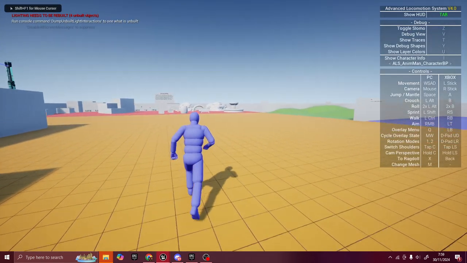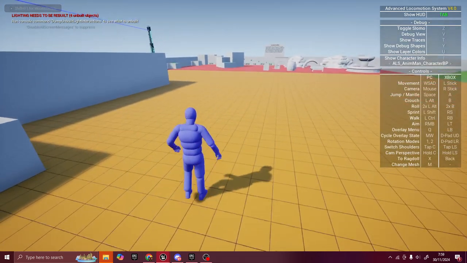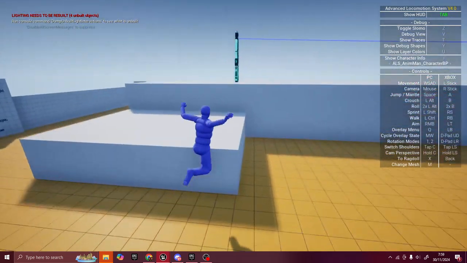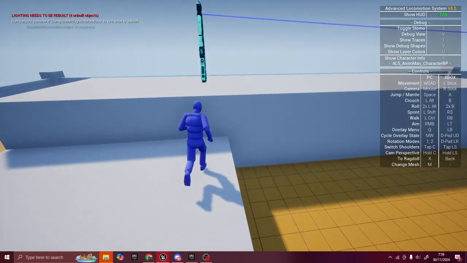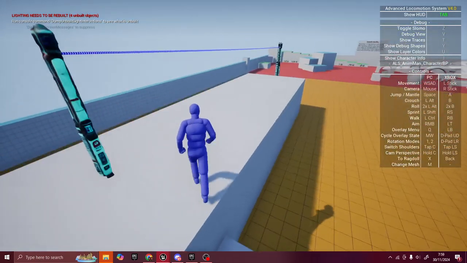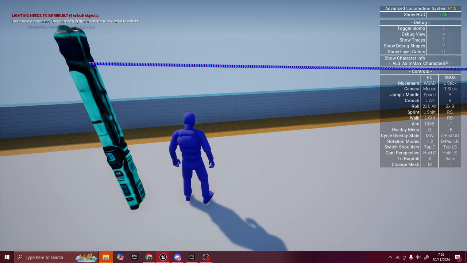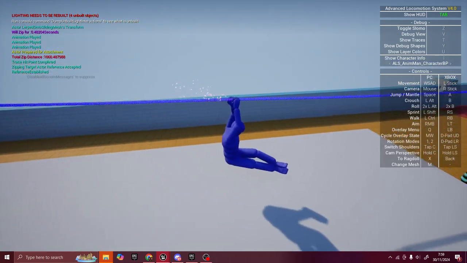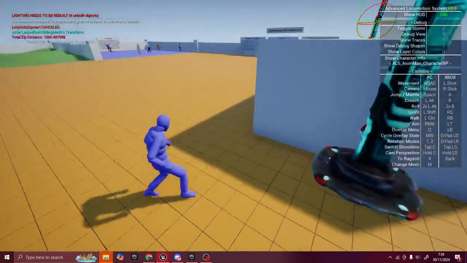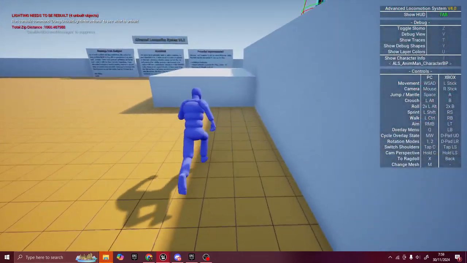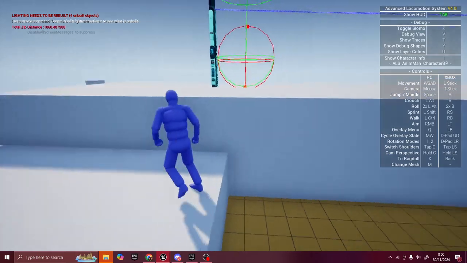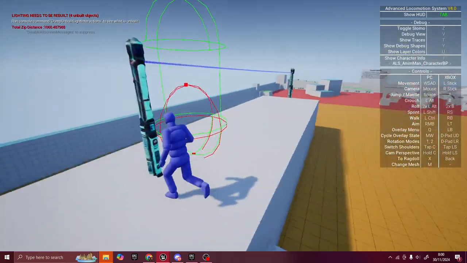And when we press F, we are actually trying to find any zip line nearby. So right here we're not automatically zipping, we're not jumping, but if we press F, boom, there we go. And press F again.